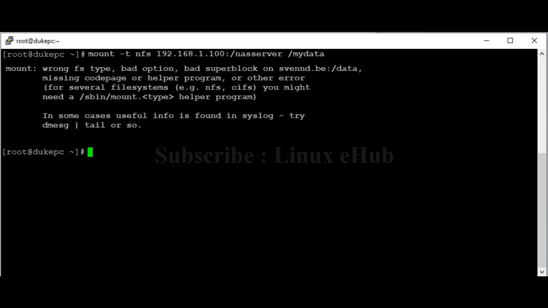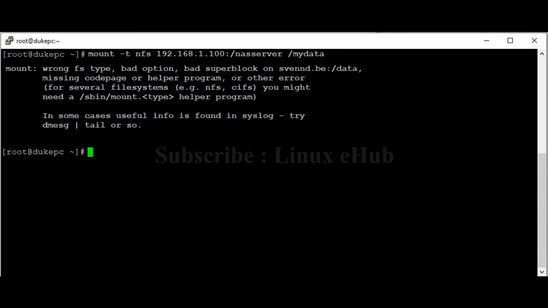Okay, so please read the error message carefully. What is written here: mount: wrong fs type, bad option, bad superblock on /data, missing codepage or helper program, or other error. For several file systems, that is nfs-utils, you might need a /sbin/mount.type helper program.